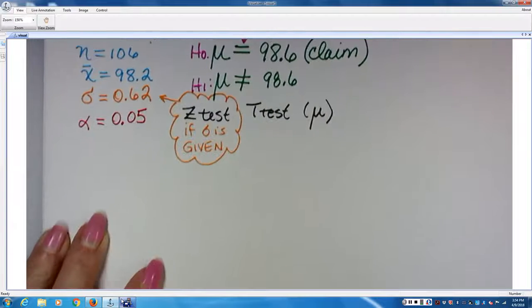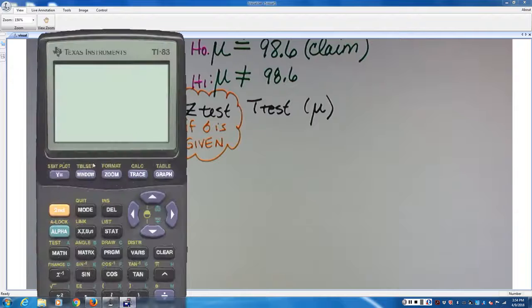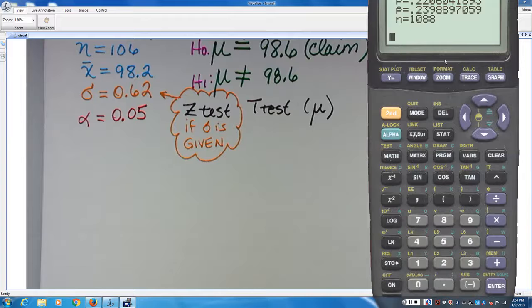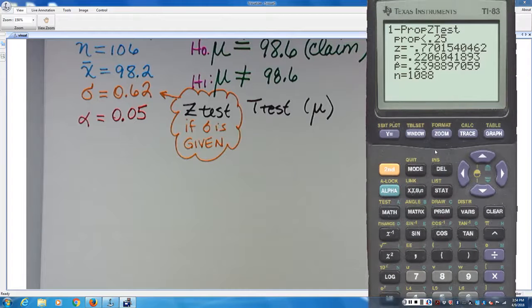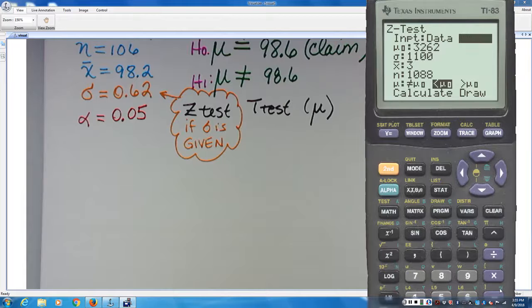So we know everything we need to know now to be able to actually conduct that z-test. So we're going to go, first I got to turn my lazy calculator on because it shut itself off. And I hit Stat, go to the test menu, choose the z-test. We have stats, we don't have data. It asks us for the value in the claim, and the value in the claim, you can see right here, is 98.6. Then it asks us for the value of sigma, and the problem told us the value of sigma is 0.62.